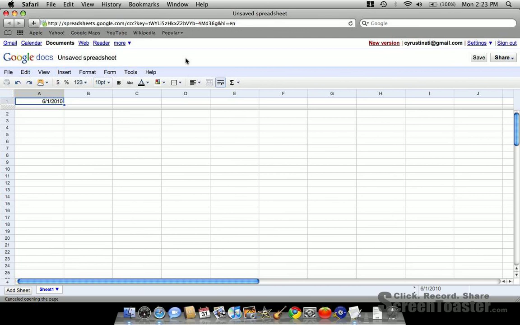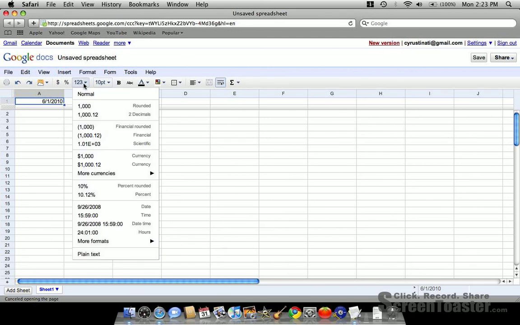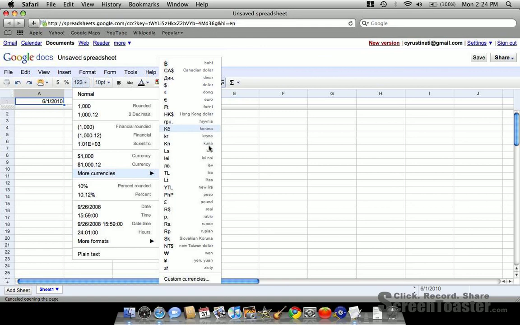Some other nice features for spreadsheet users are currency formatting. You can round to 2 decimals. You can do financial statement looking spreadsheets. You can do currencies in many different currencies here.